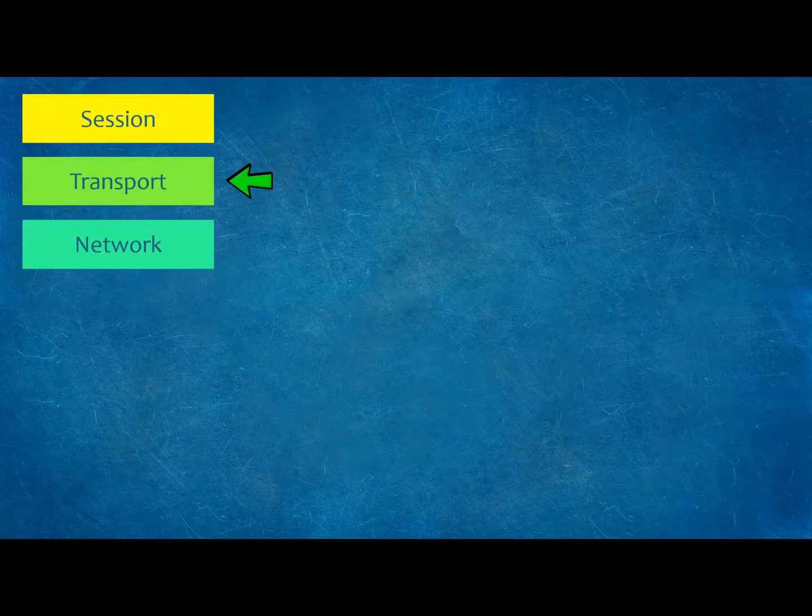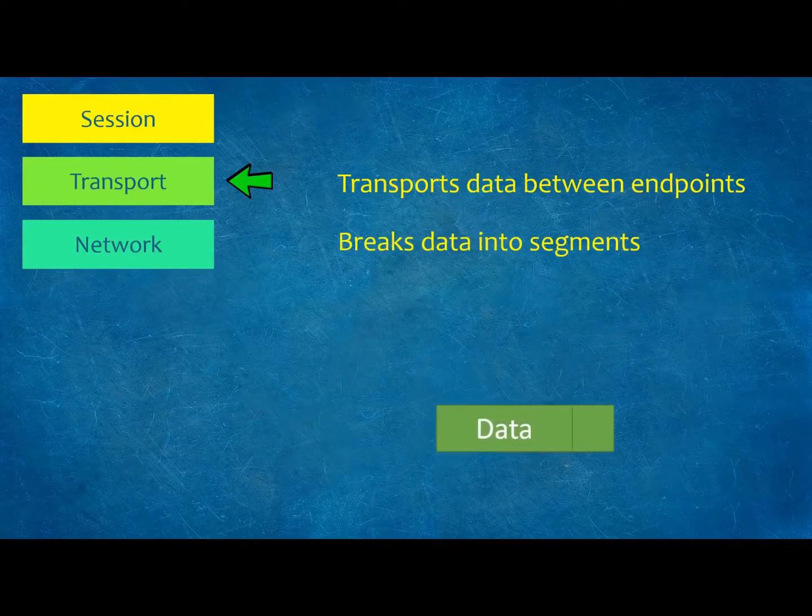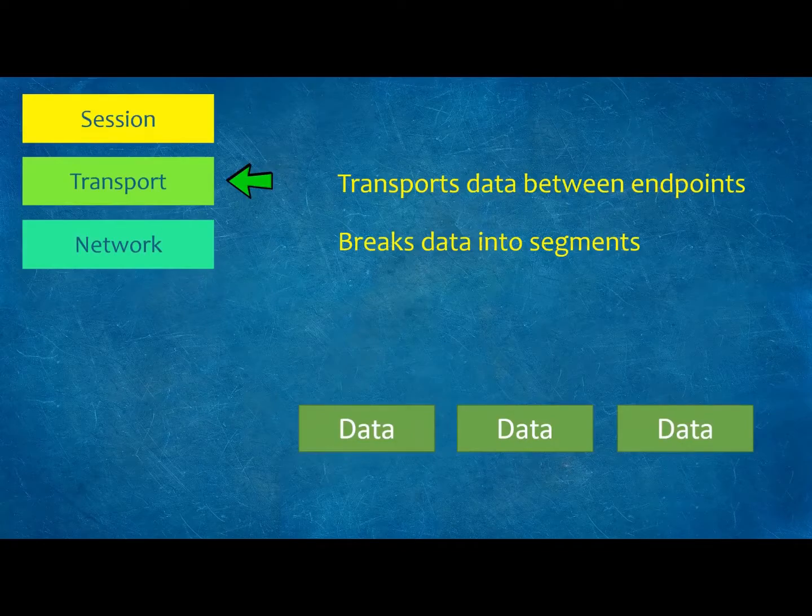The transport layer is used to transport traffic between processes on endpoints. You've probably heard of TCP and UDP. These are the most common protocols used at this layer. Earlier we were talking about how data, if large enough, needs to be taken and broken into manageable blocks. That's part of what this layer does. Generally, we call this block of data a segment. Technically, if you're using TCP, each block is called a segment, but if you're using UDP, each block is called a datagram.